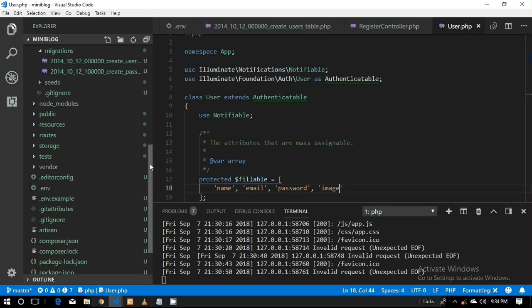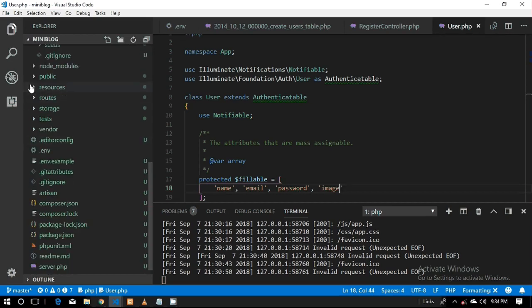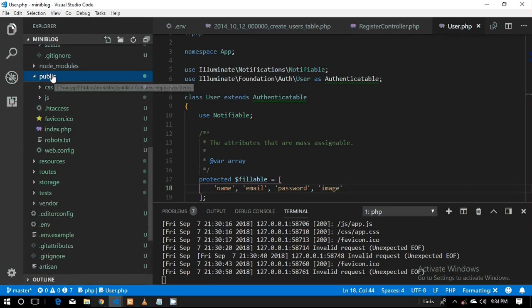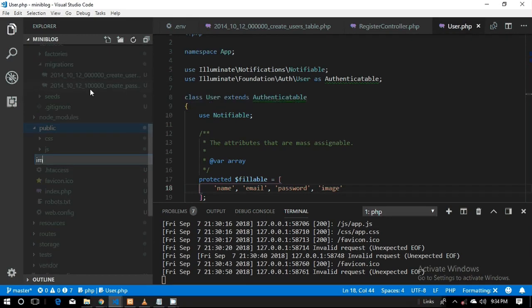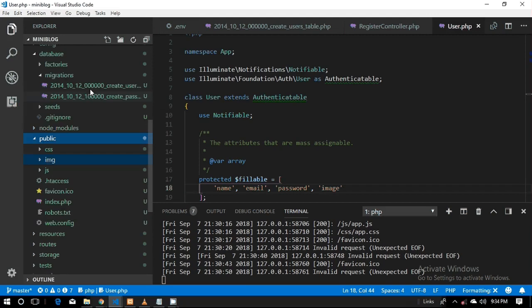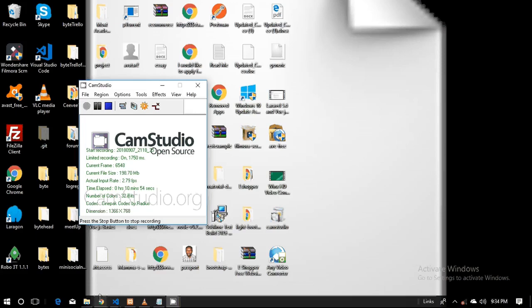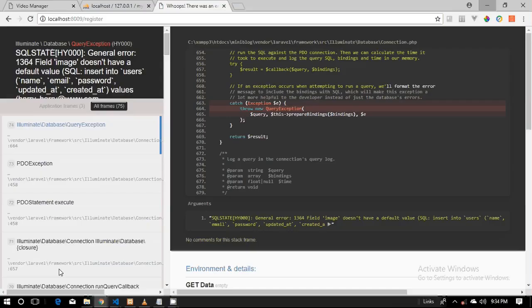And I also like us to create a folder where we'll store the images in our public. That's where we do it. We'll call the folder img. Okay, so let's register again.